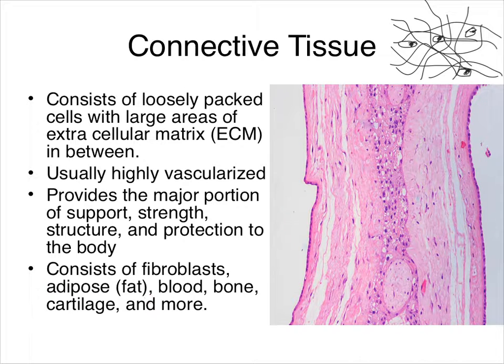Adipose or fat cells, which can be found in connective tissue. Blood is a type of connective tissue. Bone cells are called osteocytes. There are a few different types of them. Cartilage and others. The connective tissue is often very vascularized, so it provides basically space where blood and nerves and lymphatic vessels and anything like that can travel through. So it's got a lot of stuff moving through it.